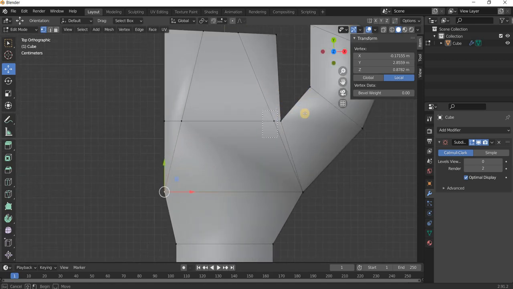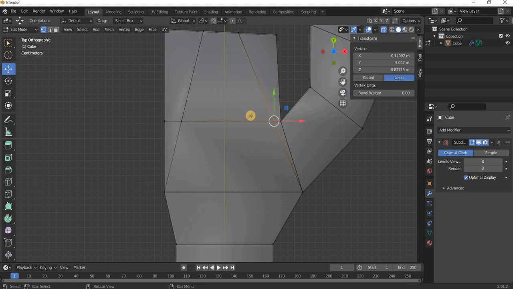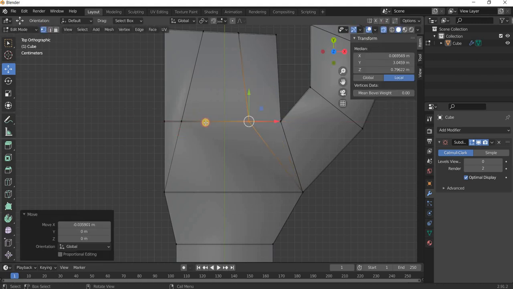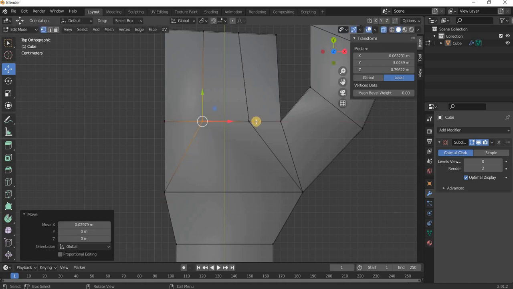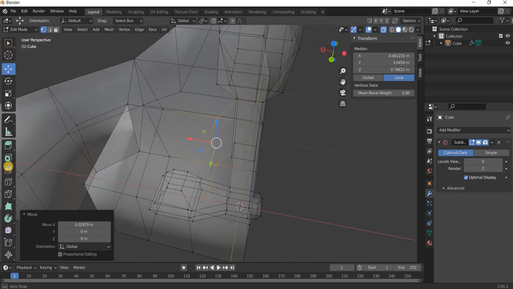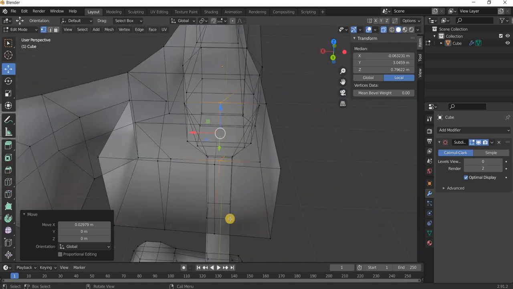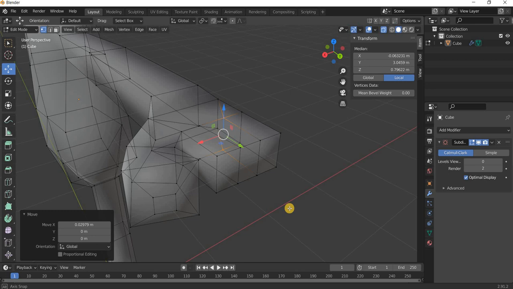And then here, now X-ray mode on because this one is below this. Then I'll move this inside, and then I'll move this here. So you can see that this is four-sided now. This is three-sided, this is three-sided, and everything else is four-sided. So that's how we get the area for our finger.